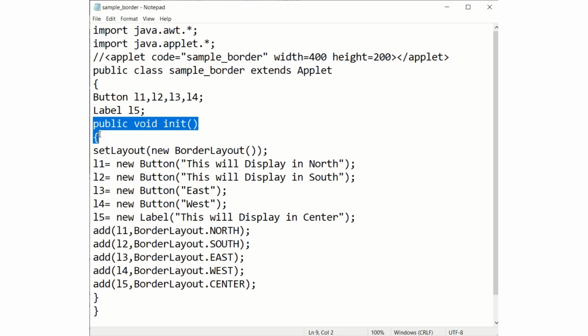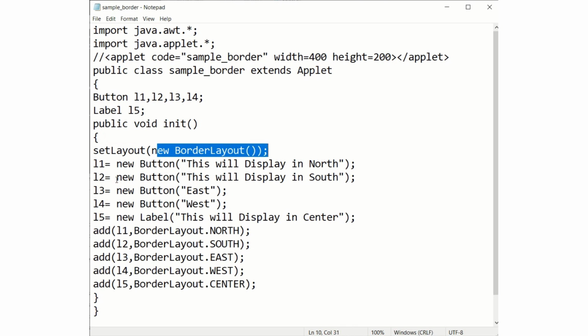In public static void main, we set the layout as new BorderLayout. We set the border layout using the setLayout method. We initialize the button L1 equal to new Button. This will be displayed in north.